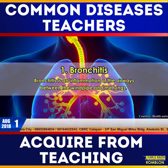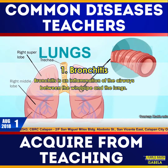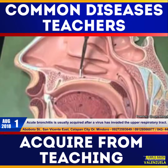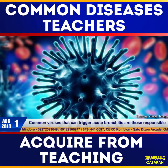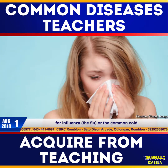Number one: bronchitis. Bronchitis is an inflammation of the airways between the windpipe and the lungs. There are two types of bronchitis. Acute bronchitis is usually acquired after a virus has invaded the upper respiratory tract. Common viruses that can trigger acute bronchitis are those responsible for influenza or the flu, or the common cold.